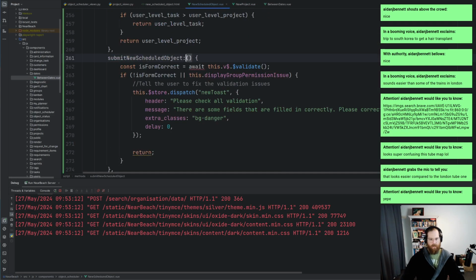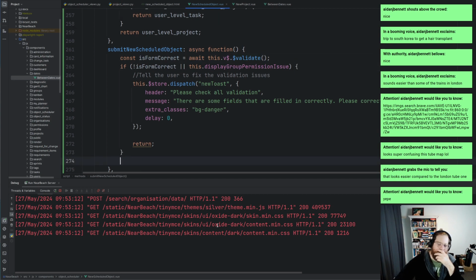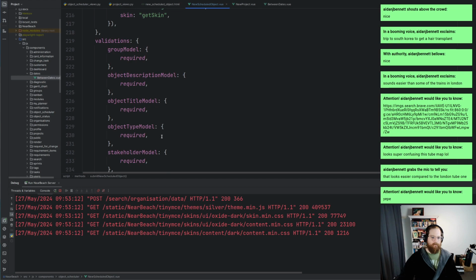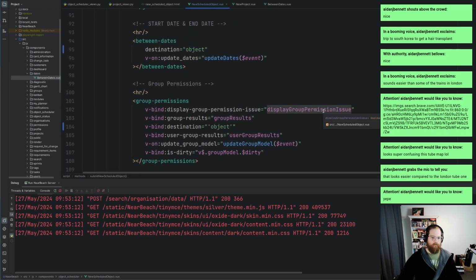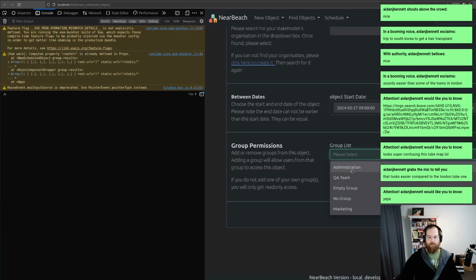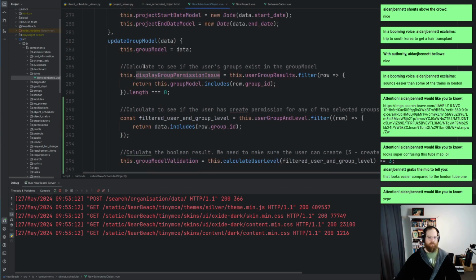So yeah, I've got to break this out in the old way. All right, not a problem. We just do that. We're just putting that in as a last sort of thing. Now, display group permission. All right. I'm assuming that is when I'm removing all of these with none of my permissions and so forth like that. All right, not a problem. So that is working how we want it to.